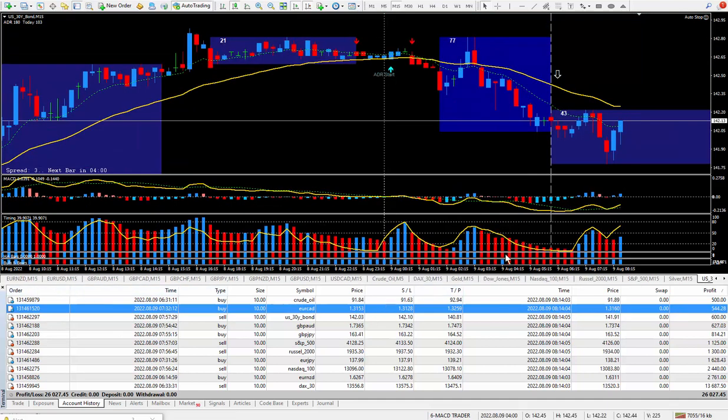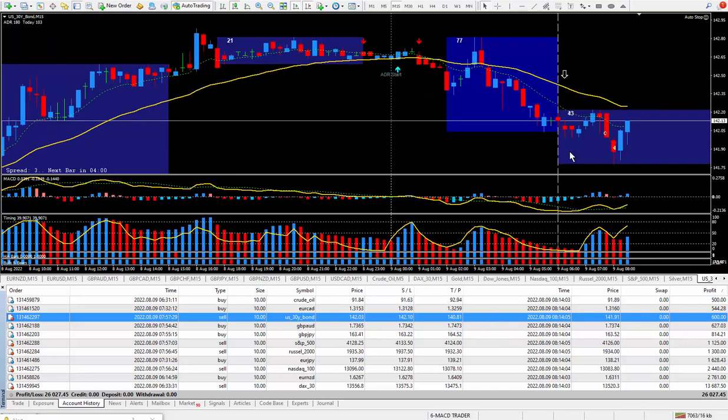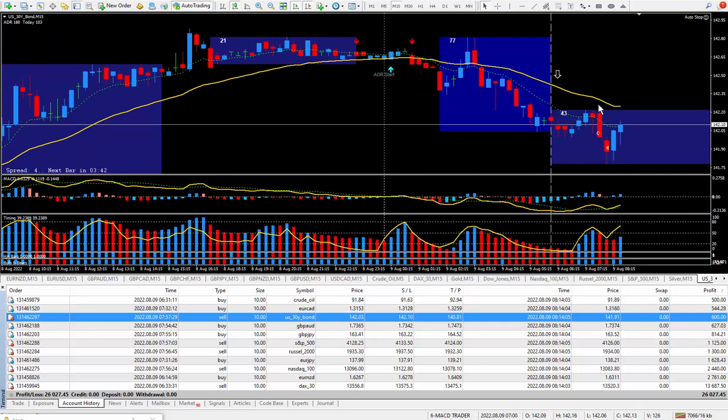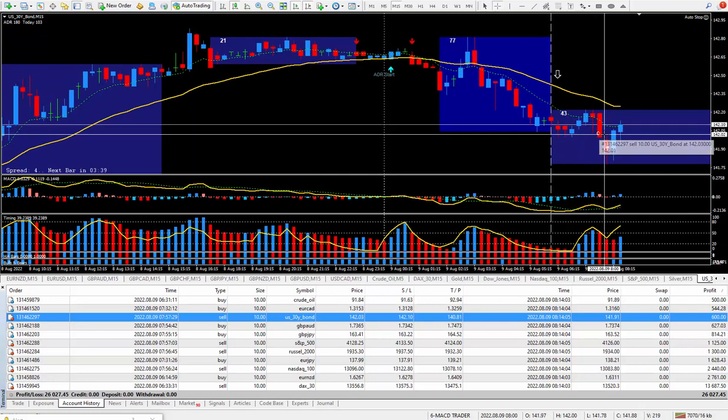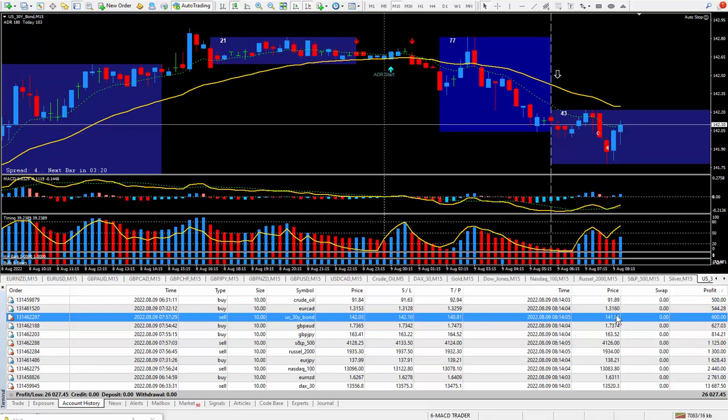Okay, the next trade was the 30-year bonds here. There's the arrow from my daily trade plan. I wanted to be selling it. Let's see where I got in at. Waited for the pullback, and then as it was dropping, I pulled the trigger, producing about, let's see, 12. What you do is you take the money and divide it by 5. And so 5 times 12 is 60 times the 10 lots. And there you go, it shows $600.